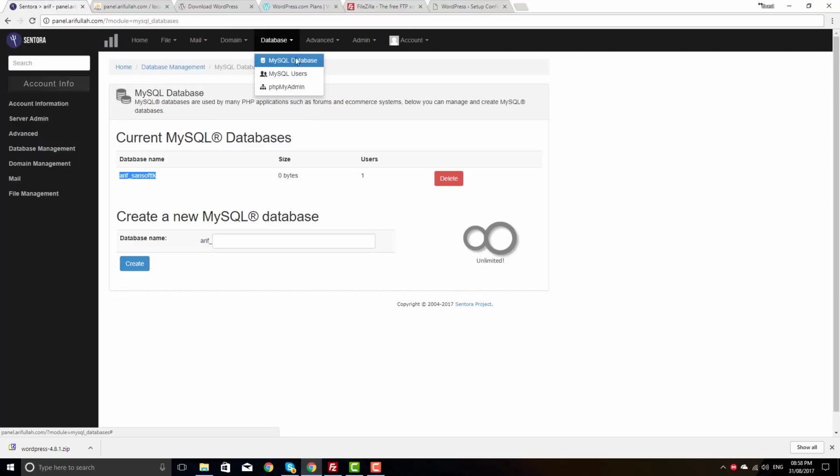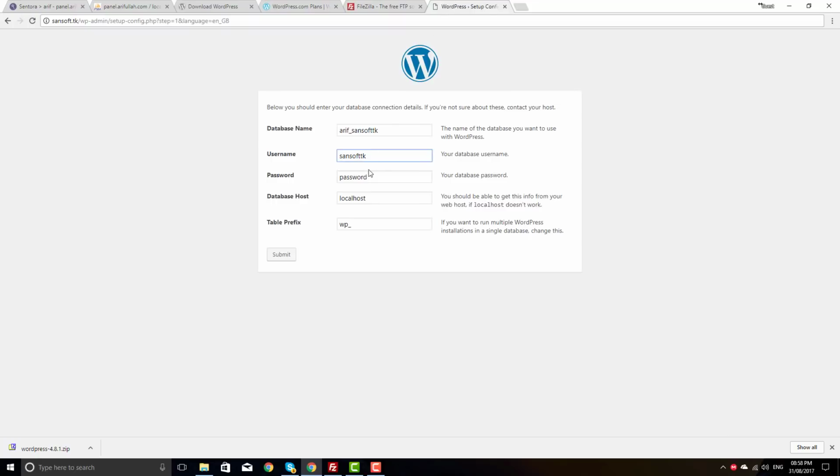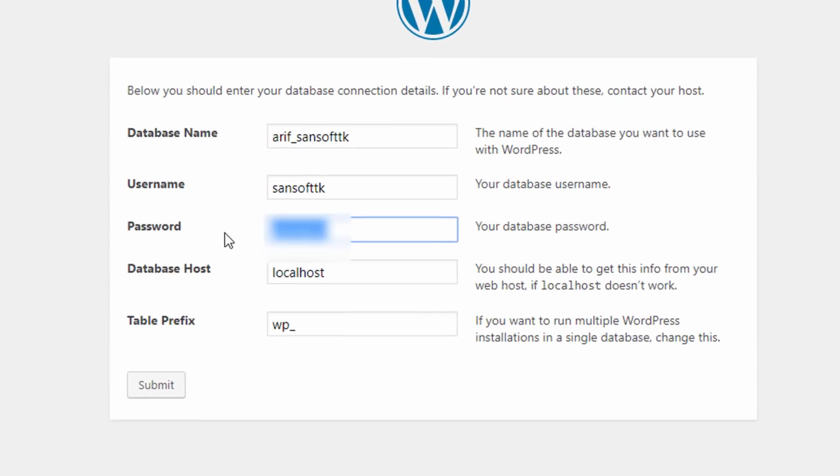Now if you go to user, you may be able to see your password, but if you don't, you need to remember the password. It's a locally hosted database. If your database is hosted on a different server, then you need those database details. But currently the website and the database are hosted on the same server, so we use localhost. Then we have the database prefix.